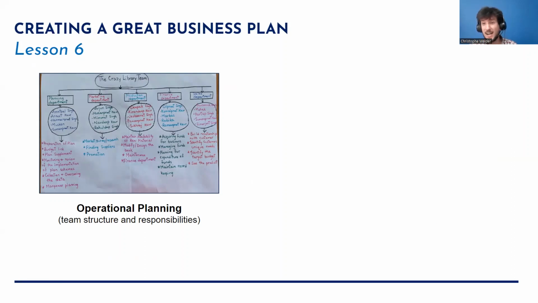And I love this task as well, because as you can see here, students get together and they draw what's called an organogram, and they divide themselves into small teams. For example, I'll read off the screen. They have a planning department, a marketing department, a production department, a finance department, and a sales department. Now, it is completely up to your students how they want to structure their team, and they can draw their organogram how they want. And they have loads of guidance inside lesson 6 to help them do this. It's really straightforward.